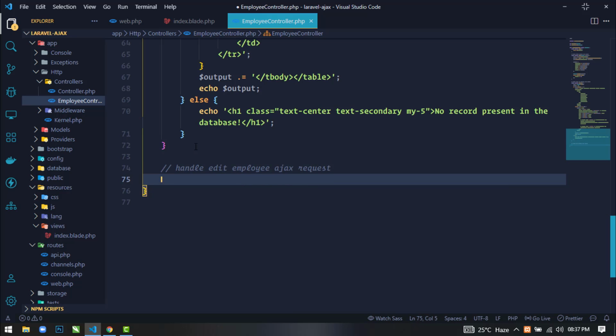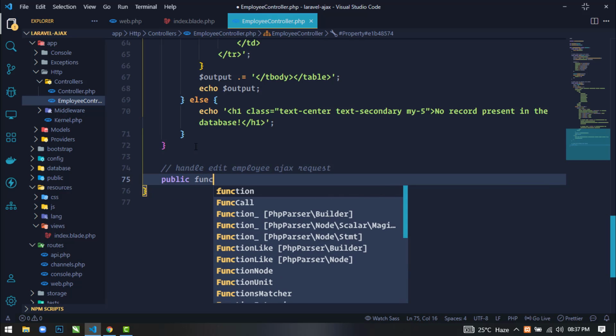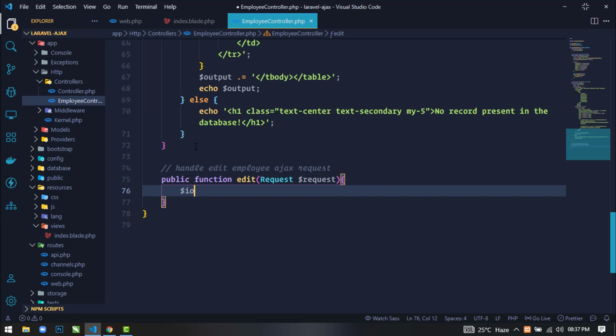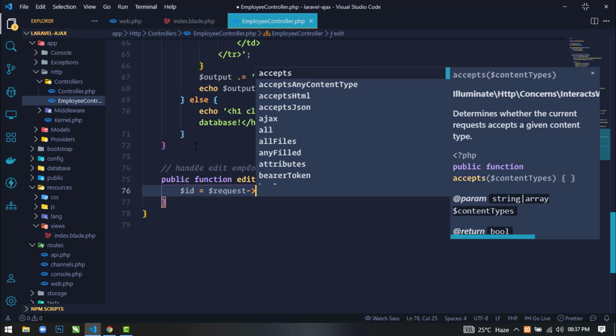And here just write public function edit, here just use the request object, and then you will get the ID, request id.